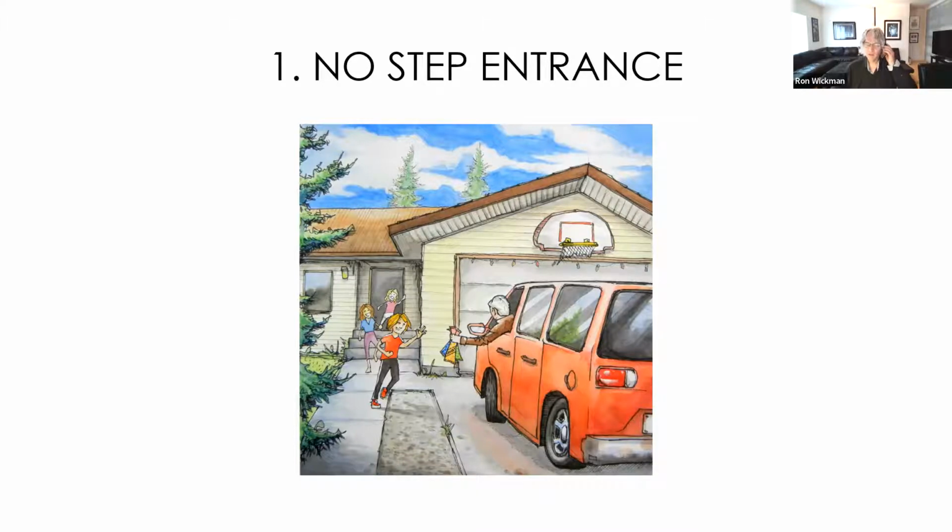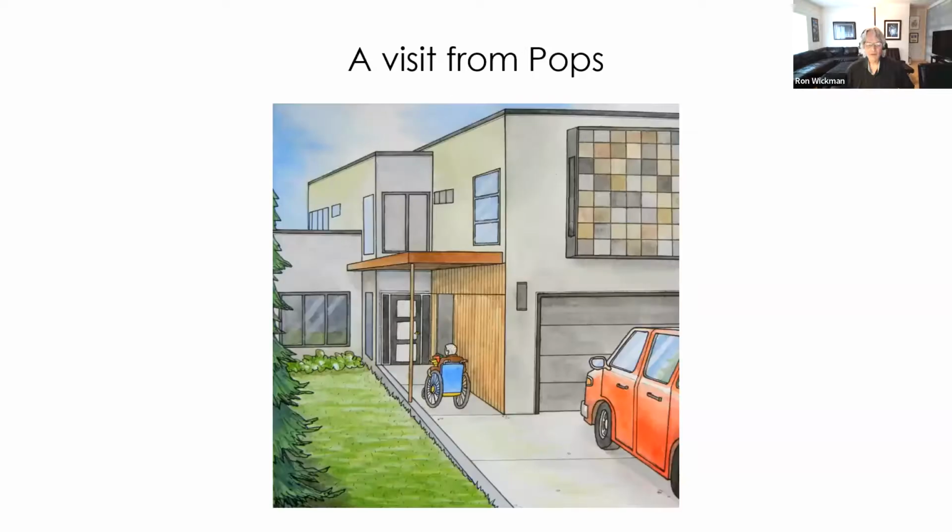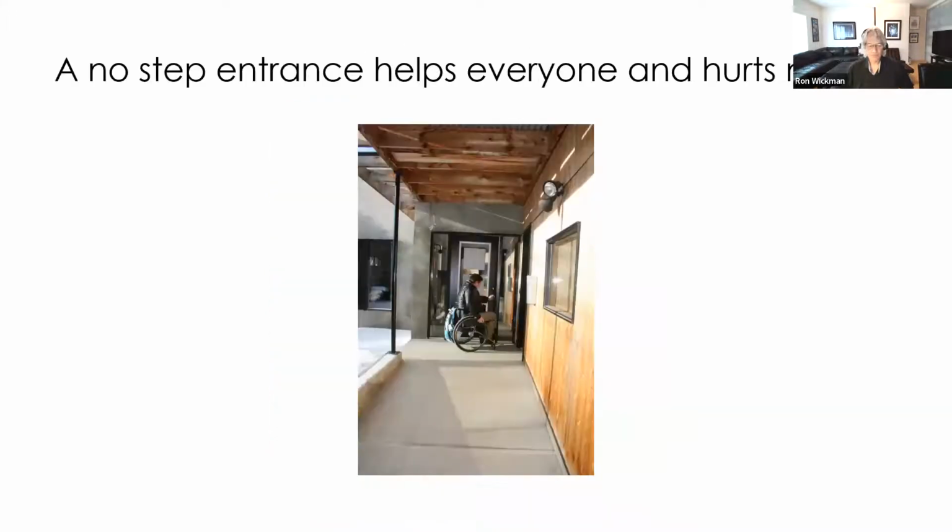And we could get him in the house, but it was a bit of a chore. And we did a renovation to our house some 20 years ago and added a second story. And I made sure that we re-poured our driveway and sidewalk so that there were no steps at the front door. So then my dad could easily just park his van on the driveway and enter our house very easily and have a much greater visit with his grandkids.